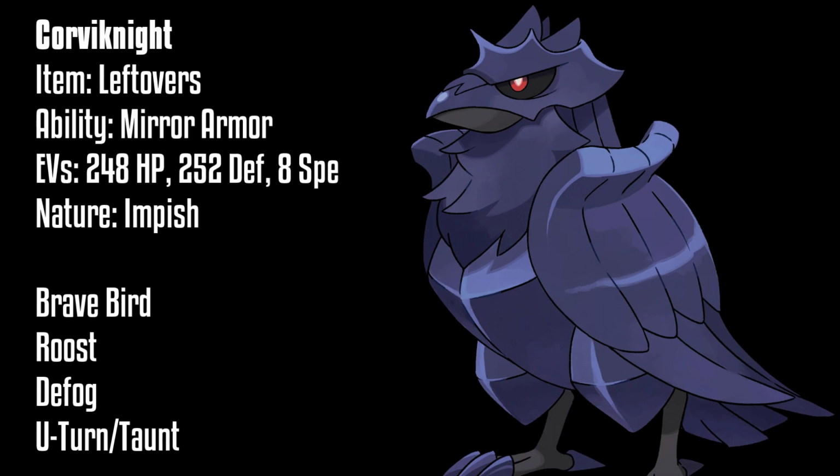Not worth it. So let's go ahead and start with the first set, which is a more defensive set, which I imagine will be the most common set to run on this thing. Let me say first, I don't expect Corviknight to be very high tier. I expect it to be perhaps RU, maybe UU. The typing is very nice, but it just doesn't have the base stats or the move pool or something like Skarmory, which has obviously hazards going for it and higher defense stat. But I am looking forward to it, and like I said, it is one of the better sort of early game birds. So this is the defensive set I'm going to go with.